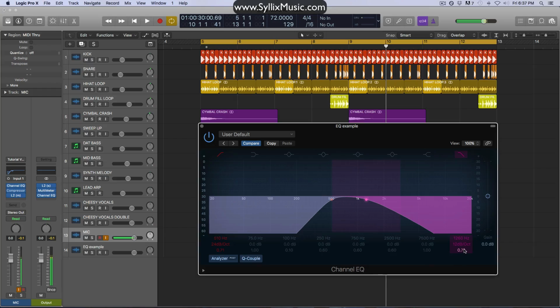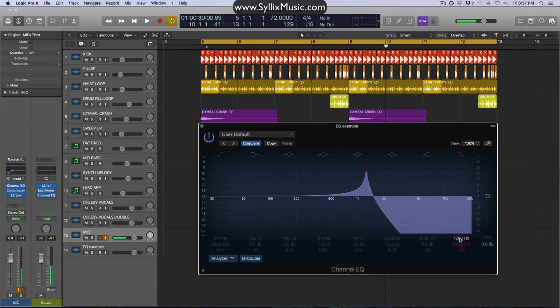If we increase the Q value here, you can see that with the high cut, we're getting a bit of a resonance. If I turn off the other one, I can show the effect a little more. It has a bit of a resonance, which feeds back that particular frequency. So you can get really cool sweeping effects if you have a higher Q value here. Or you can make this more subtle, and once again you'll have more of a subtle slope. So that is how the different filters work in this EQ.